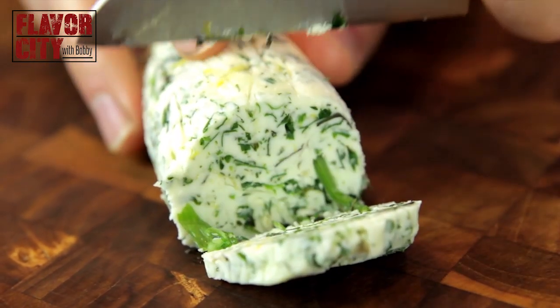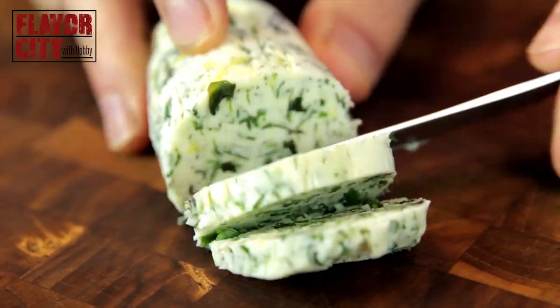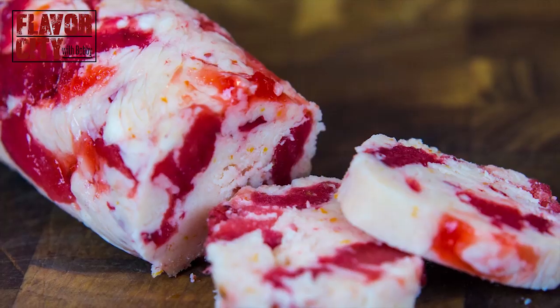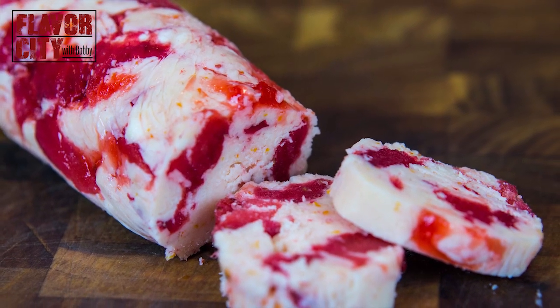They are like culinary gold. And guess what? They're always in my fridge or freezer. That's because they rain down flavor upon anything you put them on. And I guarantee if you step into any professional kitchen, you'll find some kind of compound butter there. And that's why the food tastes so darn good at restaurants. So today, we're going to make two of my favorites. First up, we're going to make a citrus herb butter. Next, we're going to make a honey strawberry butter that will rock any dessert or anything you put it on. Let's get started.